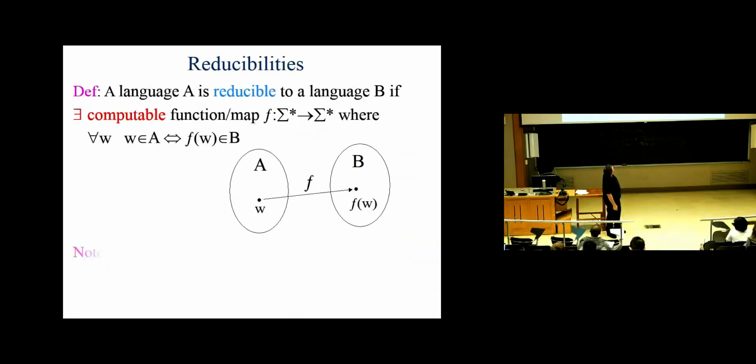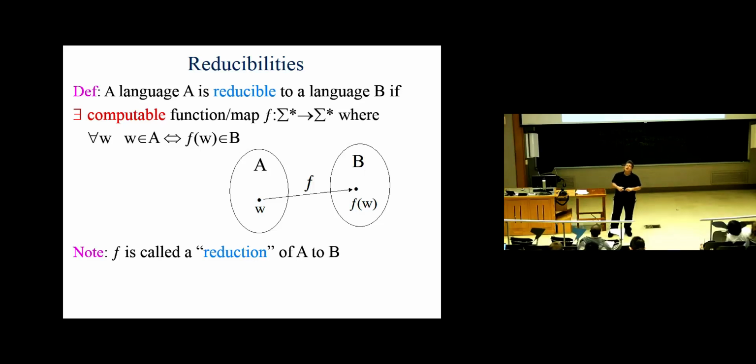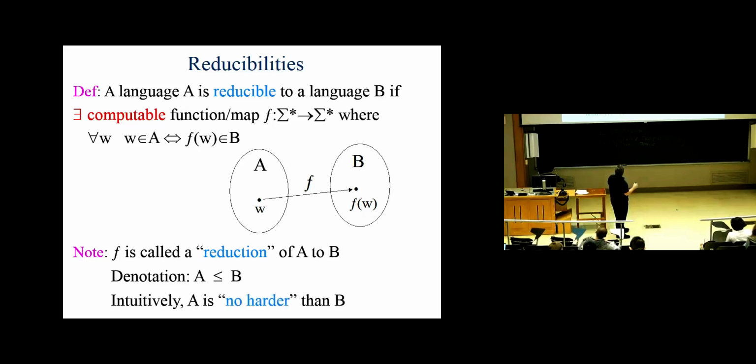So we said that reducibility is basically a mapping from a language to another language. There's a computable function f that maps members of A to members of B, and non-members of A to non-members of B. So it preserves membership through this mapping. It doesn't have to be one-to-one, doesn't have to be onto, but very quickly you can prove all sorts of things from it. So it's sometimes called a reduction from A to B, right? And intuitively what it means is that A is no harder than B. If you can solve B, you can solve A through it, right?